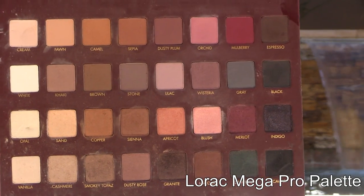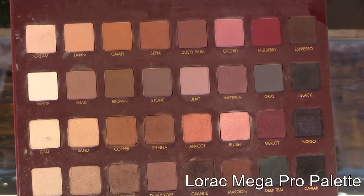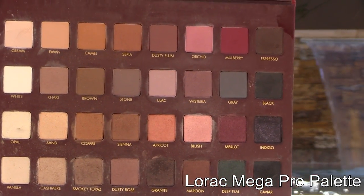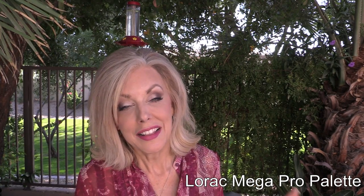I have two eye palettes to talk about. The first is my Lorac Mega Pro — and I'll tell you why in a minute, but I ended up using this for a week. I love it. It has such a variety of colors; it's just a beautiful product. Like most Lorac palettes, it's very soft, which means you don't need to do a whole lot of blending. You can get a look very quickly and easily, but if you do too much blending you can muddy it up. So don't over-blend with this. I really got to know and enjoy it using just this palette for a week.